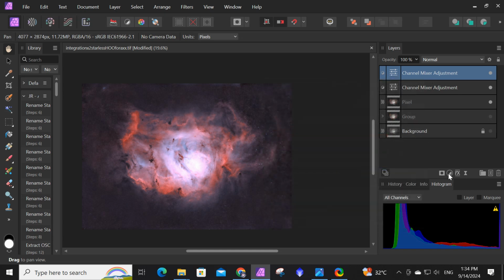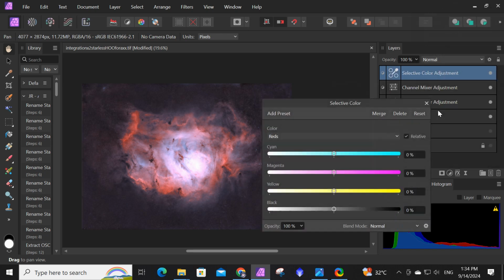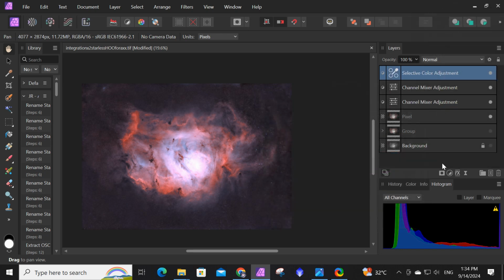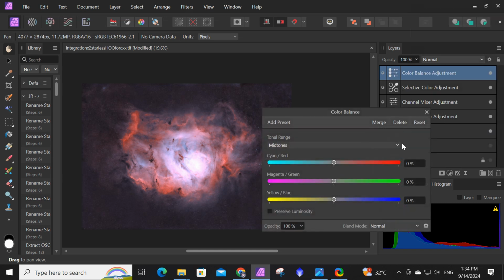If I wanted to, I could mess with the actual tones, selective color, not selective color, color balance. So you can adjust the shadows if I wanted to try to get some of that blue out of the shadows, or adjust the shadows however I made changes with them.